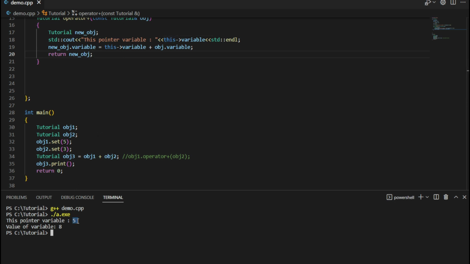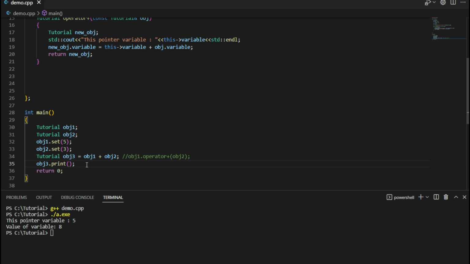and that's proved with this particular output over here. And then interestingly, in line 35, when you invoke the print function using object 3, which obtained its content after adding object 1 and object 2, 5 plus 3 gets assigned a value of 8, and that object is now assigned to object 3.